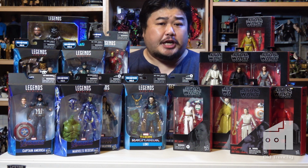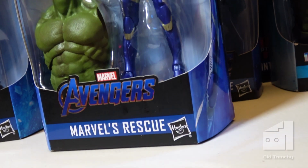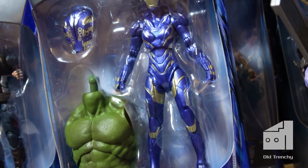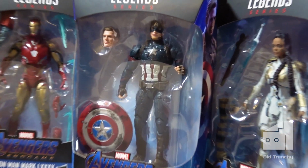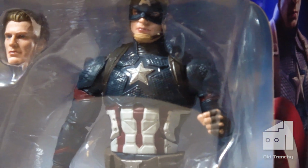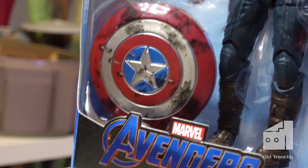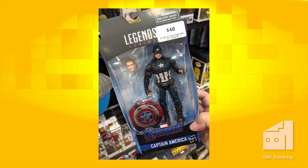What's really shitty about this is they'll do it within a couple of weeks of release. The Endgame Pepper Potts rescue figure was only a month old when listings started popping up, going for $70 before postage. The Worthy Captain America figure, also from Endgame, was a store exclusive in the US, and there were sellers trying to gouge collectors asking for well over $100 for it. Made all the worse because people outside the US assumed it wasn't going to be made available in their country. Until it was. That's how I got mine.